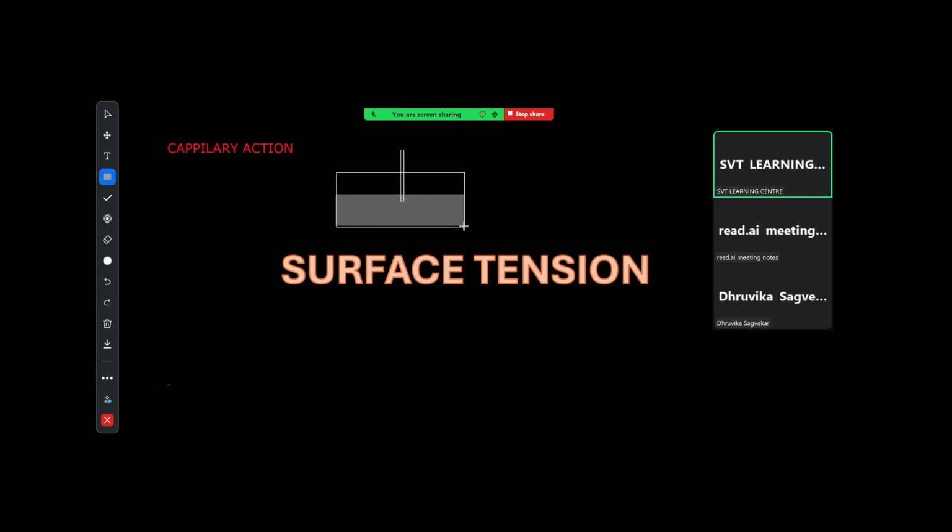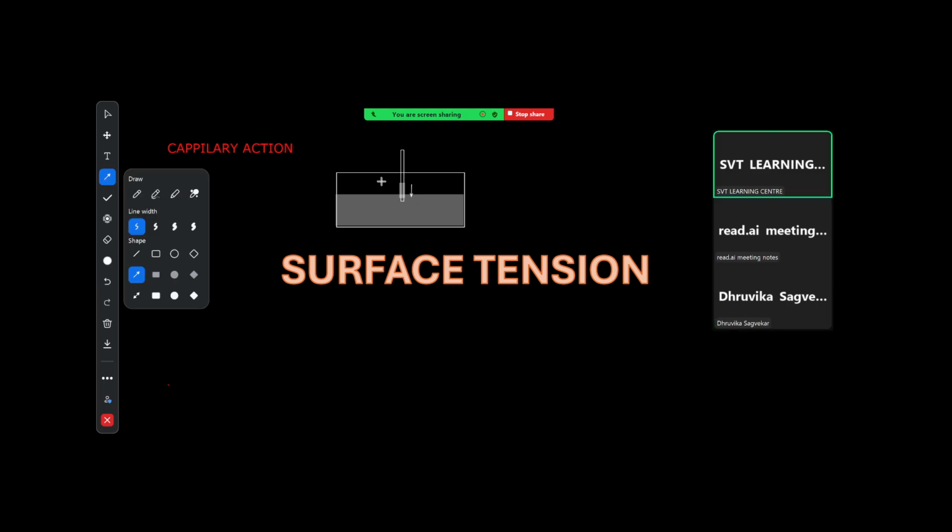आणि ही liquid जे आहे, depending upon what type of liquid it is, it will either rise or fall in this tube, okay? So this particular thing over here is the rise of liquid. This is called capillary action. Is this clear? This value is h.